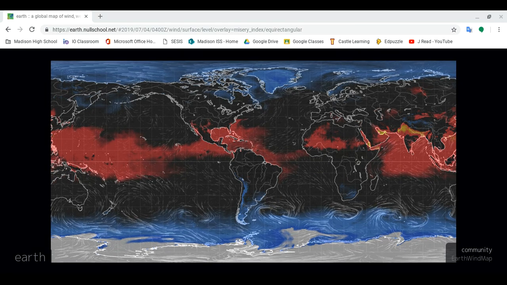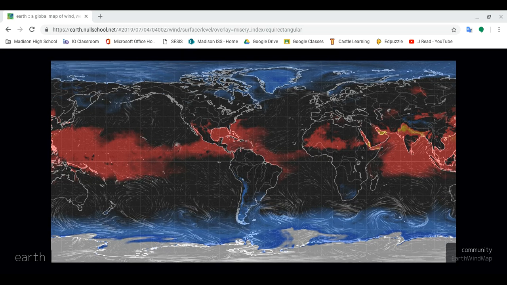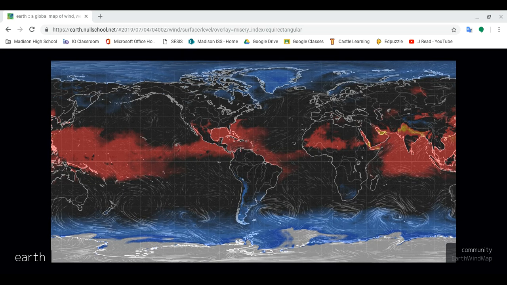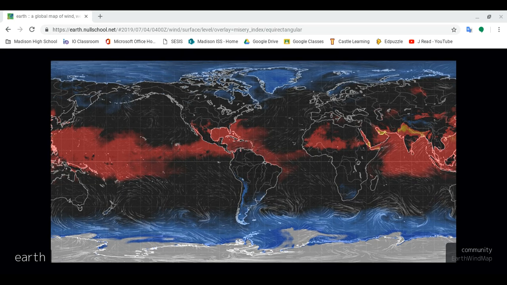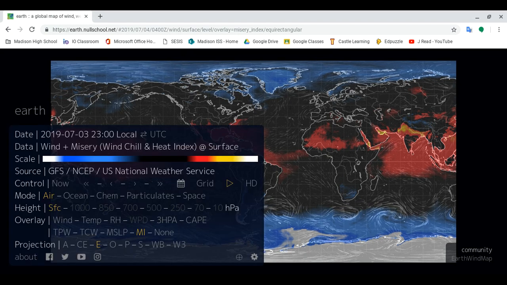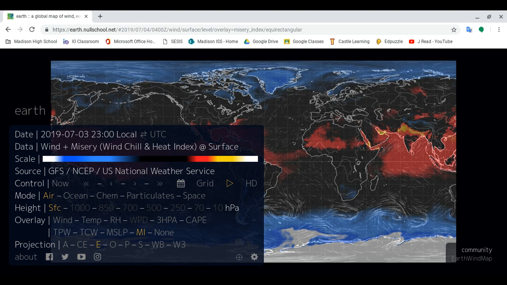You see a map of the Earth here. It's a color-coded map, so the colors indicate something. Here's how we figure out what they indicate. You see this little, in the lower left-hand side of the screen, it says Earth. If you click that, it'll open up this little pop-up window. There's a lot going on here, so I'm not going to explain everything, but I will explain the things that you need to know.